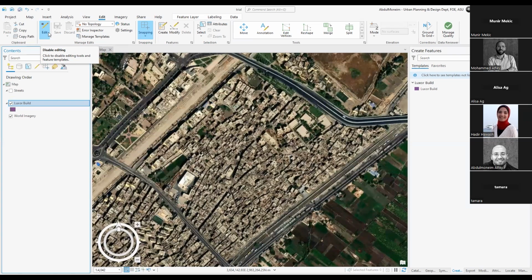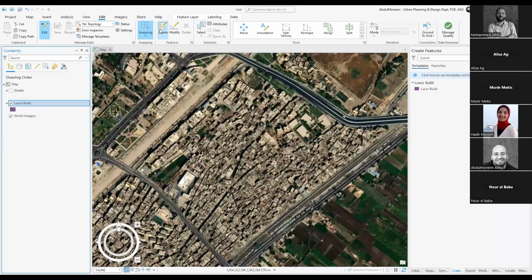Once you enable the button for the edits, as I did, you cannot start using any of the tools of the edit toolbar, anything beyond snapping, unless you click on edit. So when you click on edit, they will all light up and you start working. If you disable the button, if you go back to the options and disable it, once you open the edit bar, everything is lit up and you can just work with it. As I said before, I'm a bit old school. I prefer having it. It makes me comfortable. So if you don't want it, just remove it and work normally.